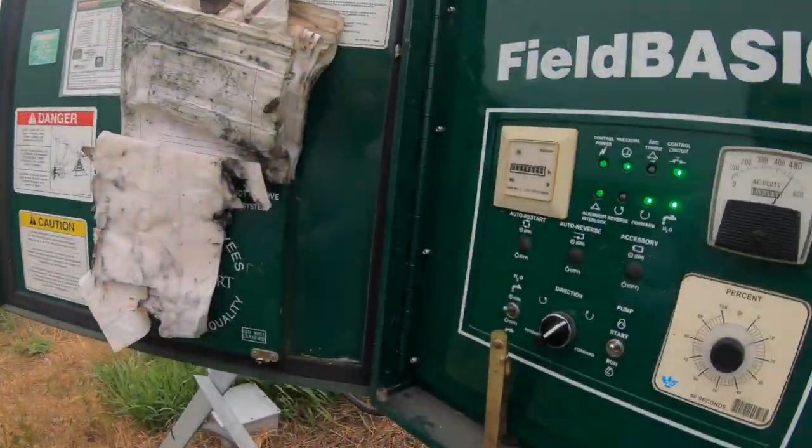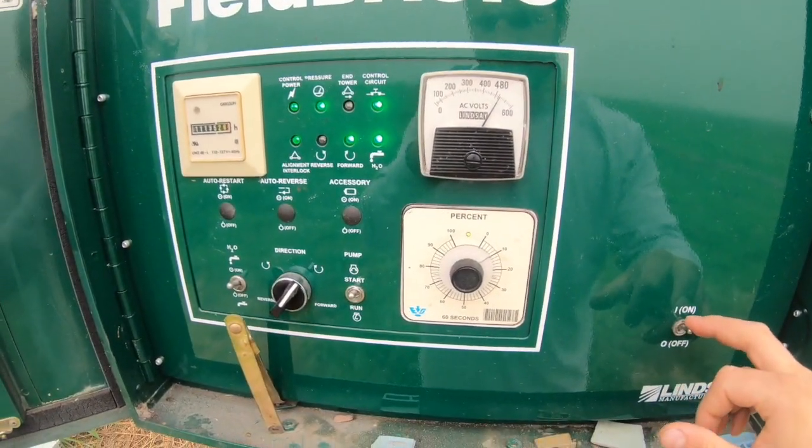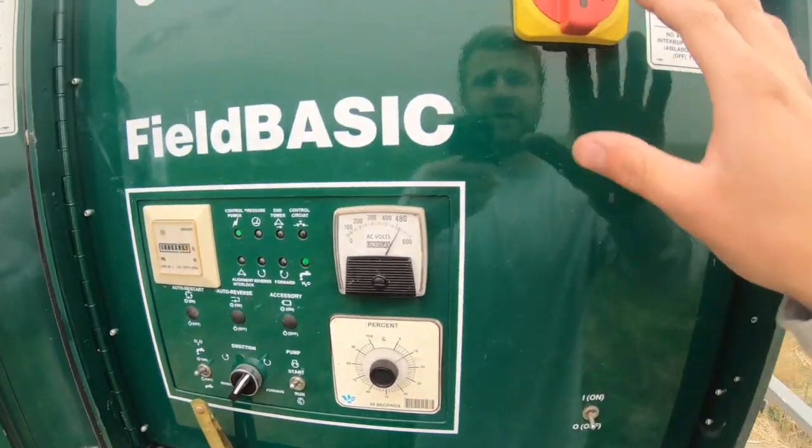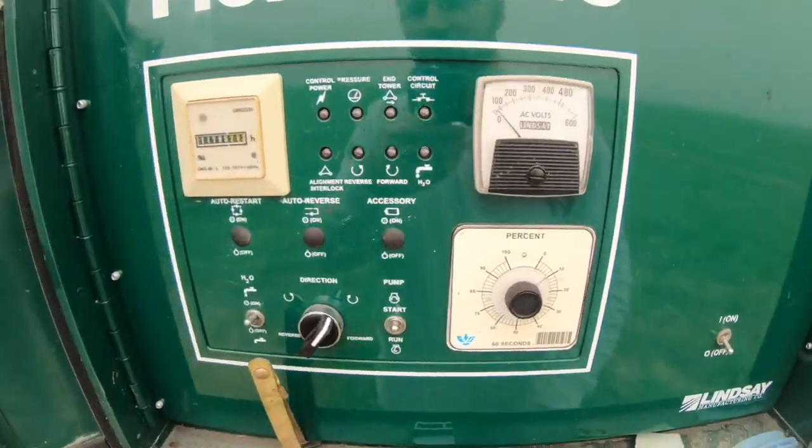So now we got to shut off the pivot, and it's pretty easy. All we got here is just our shut-off switch. You shut that off, and then it's got the disconnect that completely shuts it off. And I always do that as well, just to make sure.